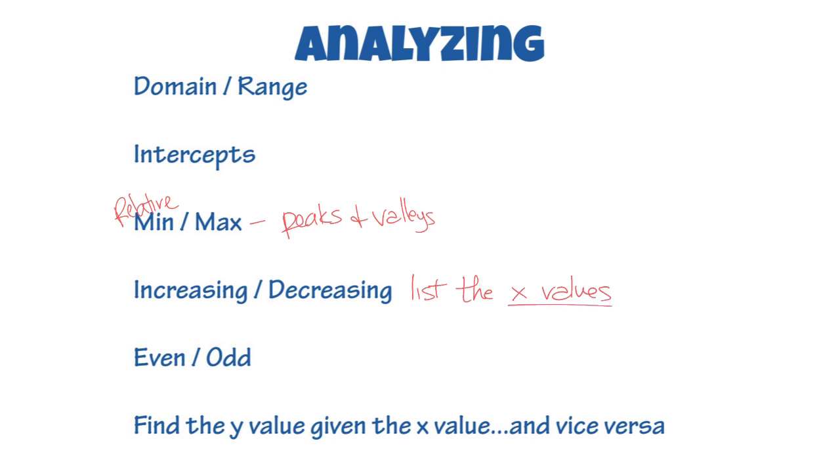All right. Even and odd, I don't know if you remember this from college algebra, but even functions will always have y-axis symmetry. Odd functions always have origin symmetry. And for today, we're just going to look at it and see if it jumps out at us, whether it has symmetry or not.